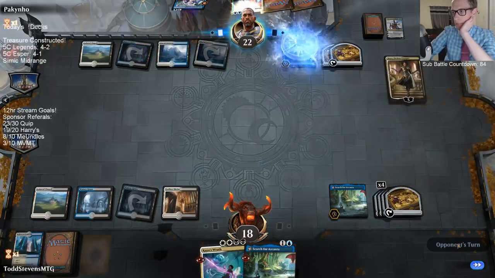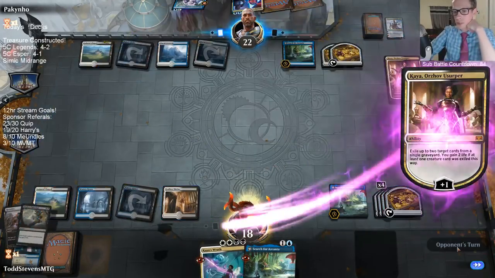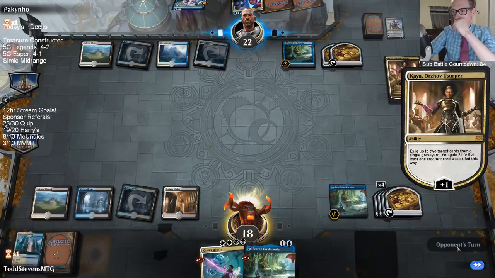Ooh, that's bad. I like to look at two cards a turn also. But they have this annoying Kaya. It keeps my Escanta from flipping, but theirs is going to. Get your bags and hit the road.